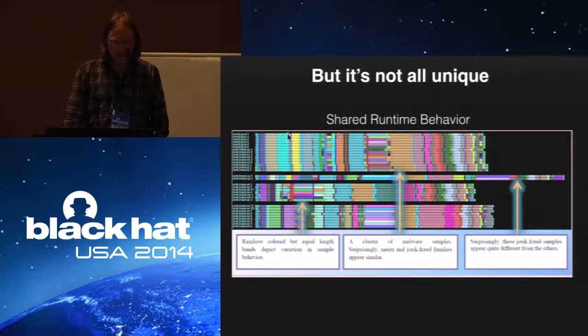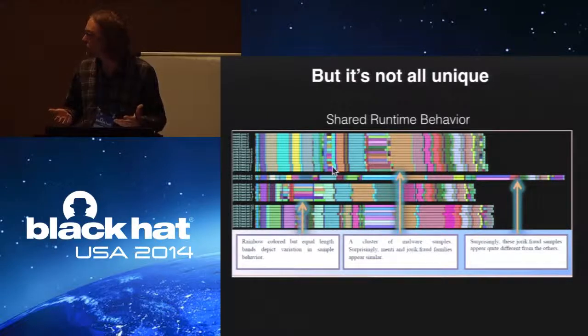I haven't broken it out into categories of behaviors, but this tan bar here might be the malware downloading a file, and this might be installing a Windows service. What you see vertically are these bands of color, which represent identical behaviors that these malware samples have done. So there's a big cluster here. Whenever you see a rainbow, that's some variation in the malware's behavior. So there's this cluster structure in malware's dynamic runs. Usually as malware analysts we analyze one sample at a time, but it helps to see the forest for the trees, so that we can reuse analysis and this kind of thing.